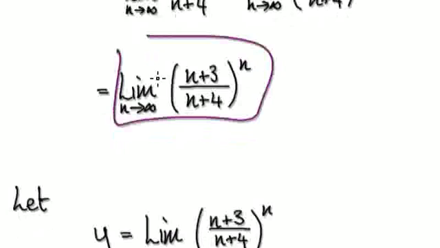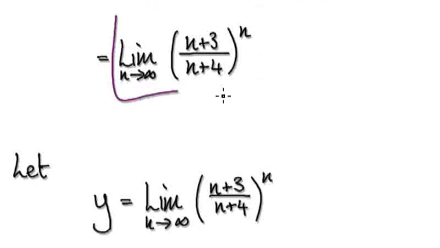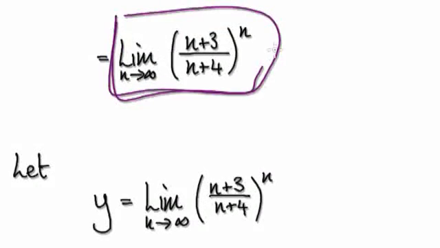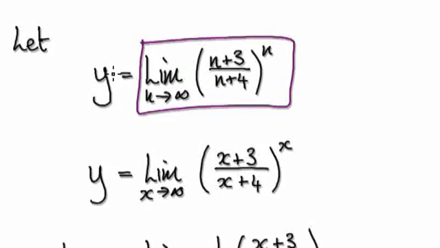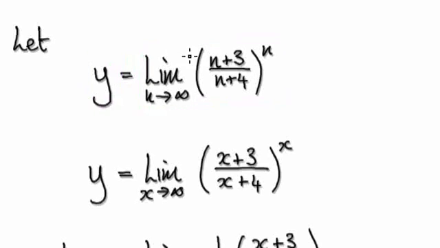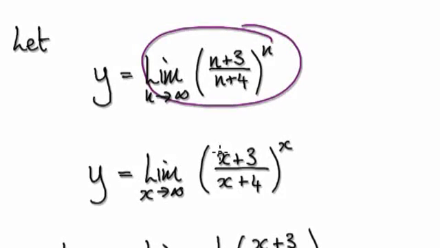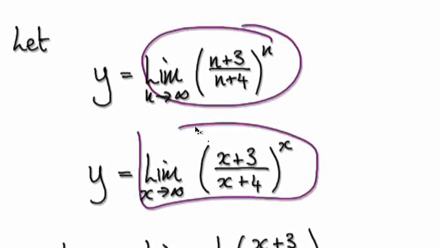So let y be this thing here. So let this whole thing, the thing that we're trying to seek here, let's just call it y. This is what we're trying to find out. But let's just call it y, and then map a function on top. At the moment, n is discrete. n can only be 1, 2, 3, 4, 5, 6, and so on. It is discrete. Let's map a function on top of this thing here.